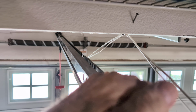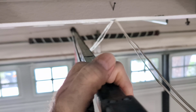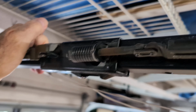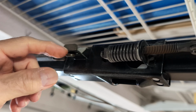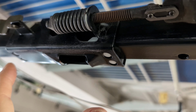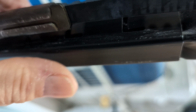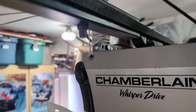So anyway, I ordered a new one. They're all a little bit different, so you have to be careful when you order them. I'll put a link to this one, but it might not necessarily be the same as yours. But they have a funny little fitting on one end. You see that fitting, little angle thing? And then on the other end, there's a hole here. So you've got to take this apart and then thread the new belt through. It has to be the right length, and it has to have the right fittings there and there, and it has to be the right thickness also to go through the gear drive, which is on the box there.